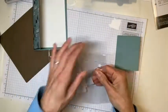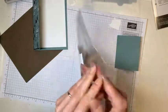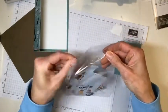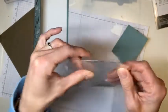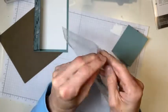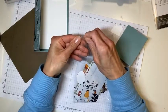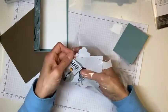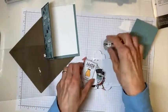So we're going to use some die cuts. Two of the pages of the DSP in this suite are these really fun die cuts. I was worried I was going to lose them, so I just popped them all out and put them in a bag that I can now not get open. Oh, there we go, because it's not sealed. Oh my God. I have not been drinking, I promise.